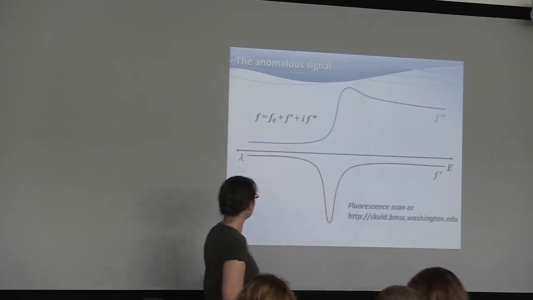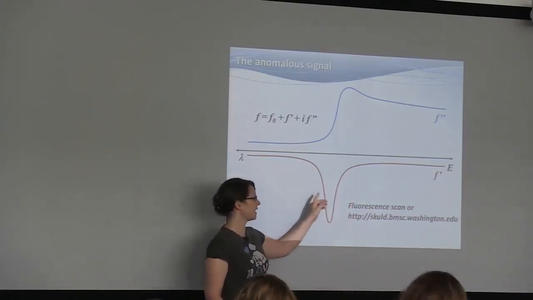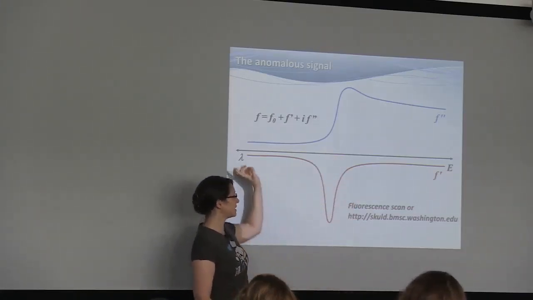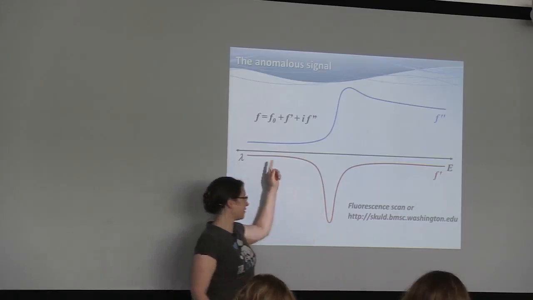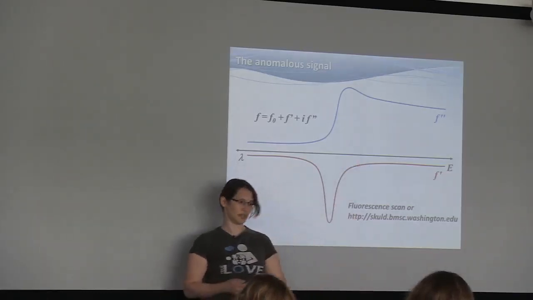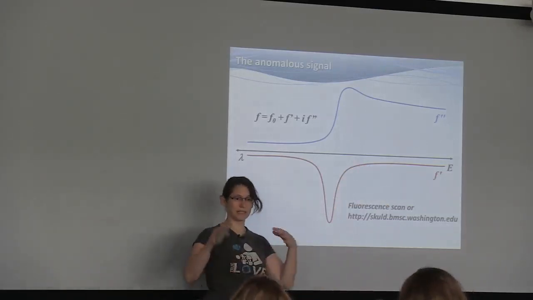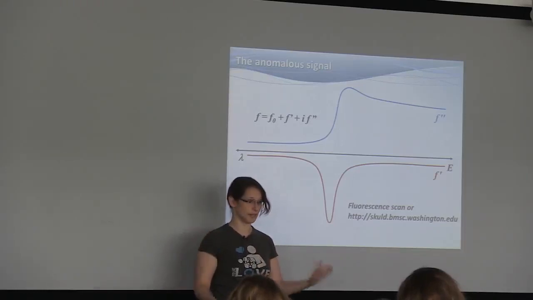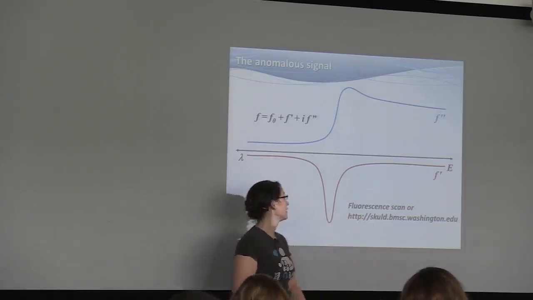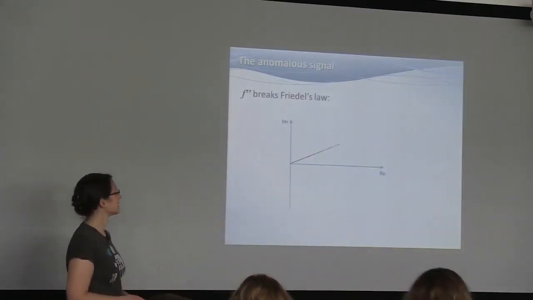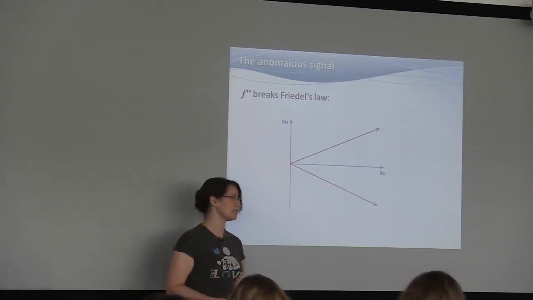Now here you can see lambda in one direction, energy in the other, and contributions over an edge for F prime and F double prime. So you see that F double prime goes up, peaks, and then slowly seems to get down again, while F prime just goes down and goes back to what it was. If you want to know these plots for your element, and you know at which wavelengths you should measure to have anomalous scattering, I recommend this server of Ethan Merritt's, where you can just give the element type and get this plot. Now, the F double prime contribution breaks Friedel's law.